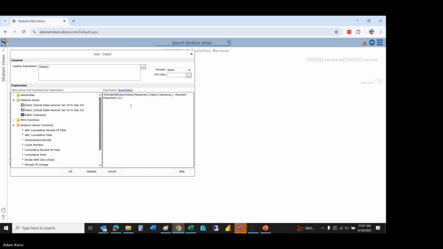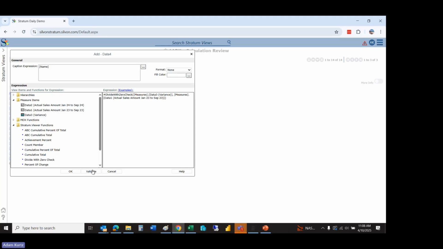Then by clicking on last year's sales, I've just completed the syntax for that division. So in this case, it'll take the variance over last year's sales, which is basically a variance percent.